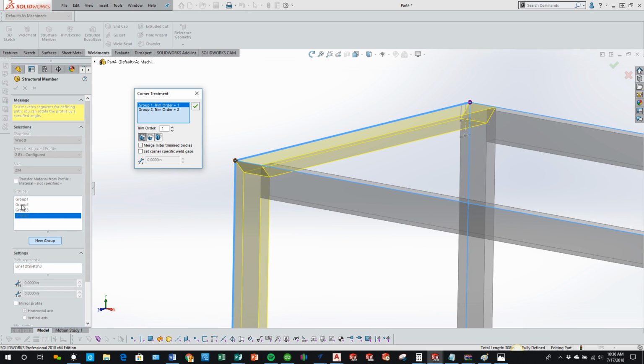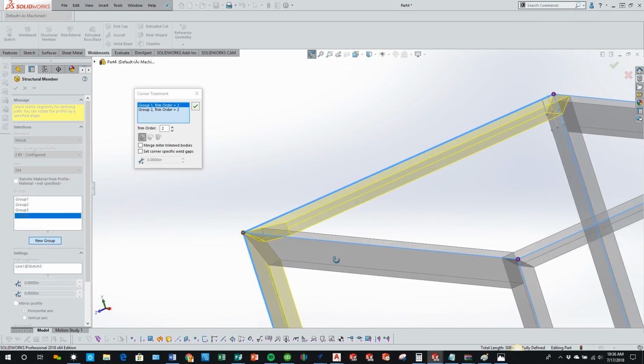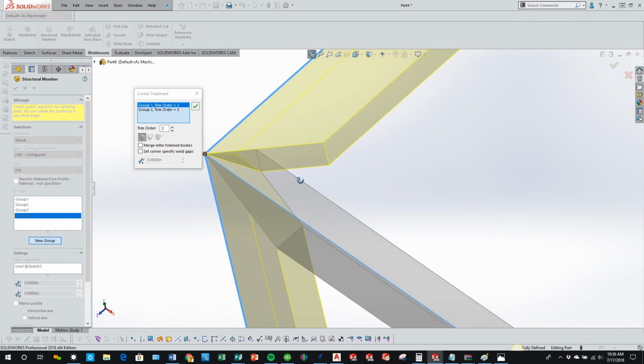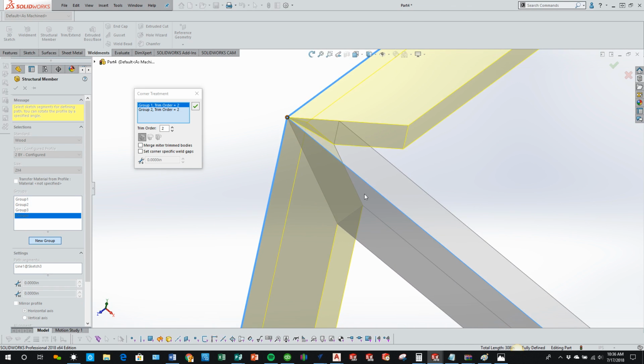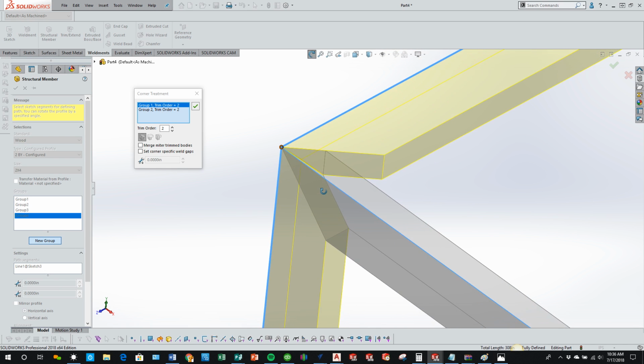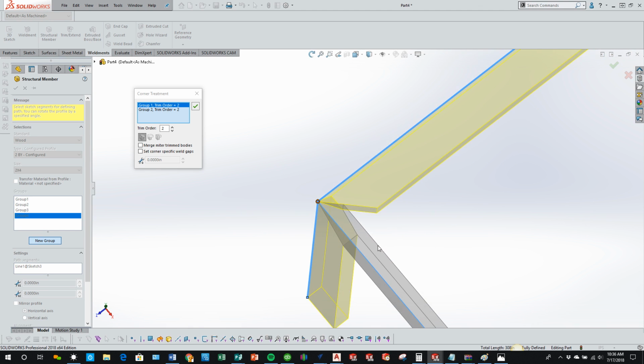Well, it's saying here that group 1 is going to be my primary trim, and group 2 is going to be secondary. Well, let's look at this. If I change group trim 1 to a 2, look what happens here. SOLIDWORKS will allow some very funky looking cuts. Now, if you send that off to a saw guy and say, hey, can you cut these angles for me? They will say, sure, it'll be an exponential amount of money, but if you want to go that route, we can.